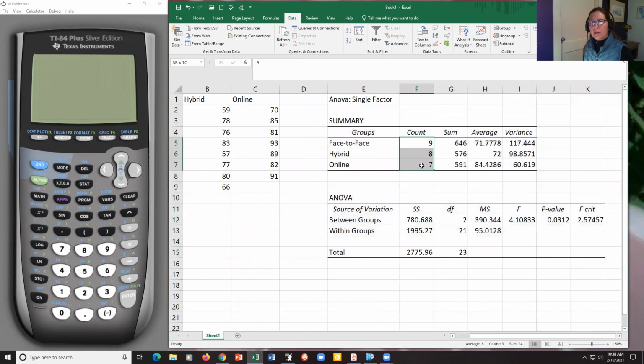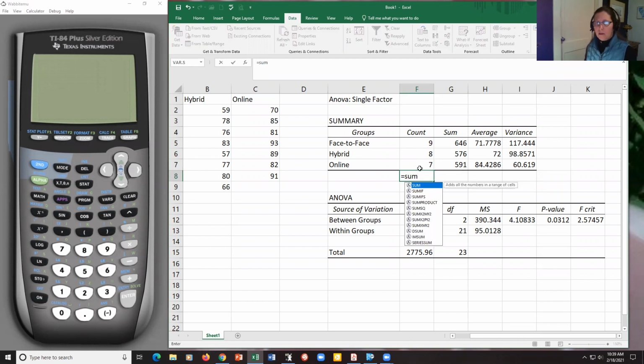So we have the sample size for each group, the sum if you were to add up all of those groups. So if you were, for instance, trying to do this work by hand and verify it, you could find the overall sample mean, the grand mean, by adding up all of these values and totaling it by the total of the count.